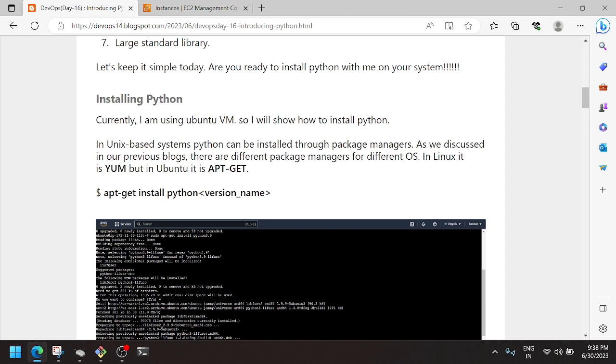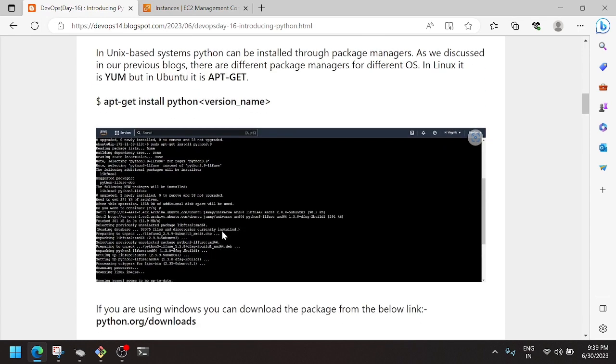But before executing this command, you should execute apt-get update. Sudo will also come before this if you are not a root user. But sudo apt-get update first. This is the command which you need to run. If you don't run that command, this command will fail. All of this I have already explained in my previous classes. If you watch my previous videos, you will get better knowledge about this. So after giving this command, you will be able to install Python on your Ubuntu machine.